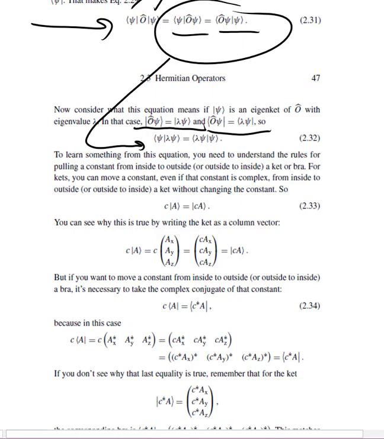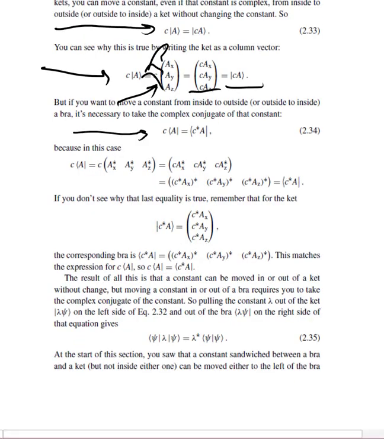First of all, let's worry about the case where it's inside the ket. It says here that a constant inside the ket or outside the ket doesn't matter. You don't have to do anything. You can just pull the constant right out of the ket. Why is that true? Well, to see that, look at what happens if you multiply C by ket A. Here we've written ket A as a 3-element column vector with x, y, z components. We can move that C inside of each of these. We get this. But we know what that is. That's a ket labeled CA. So therefore, C times the ket A gives the same answer as the ket CA.